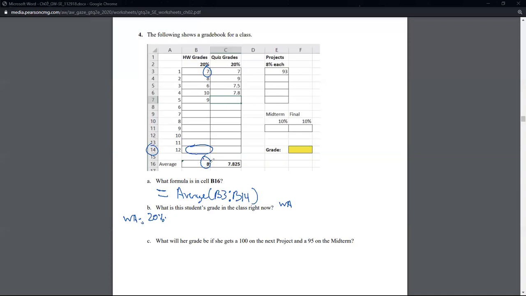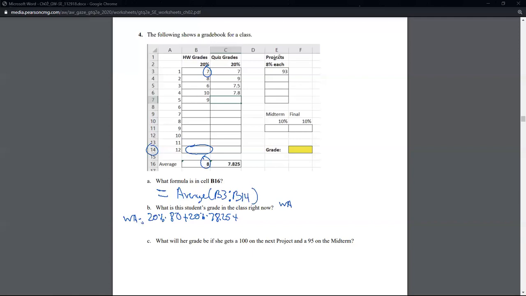The homework average was an 8, but you don't just write 8. That would be wrong, because all these other grades, this project was a 93. We're going to have a 95 on the midterm later. So let's make everything the traditional 100-point scale. So let's call the 8 an 80 plus. Next, the quizzes. So we'll have 20% for the quizzes times not 7.825, 78.25, and do not round that, plus.